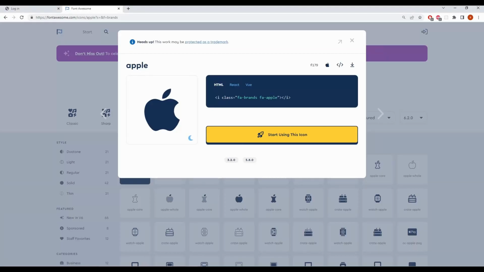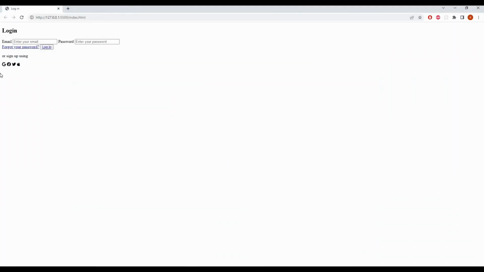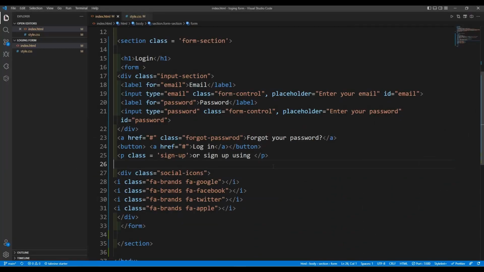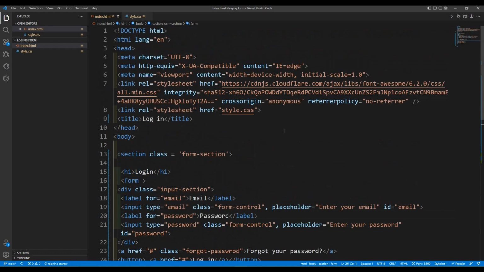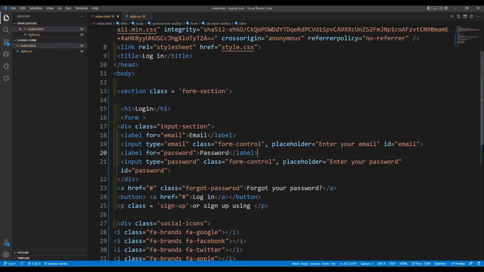Now let's see how our site looks. See, all the Font Awesome icons are here, and we have all the things we need. So we have outlined our input form. Now we are going to style it.